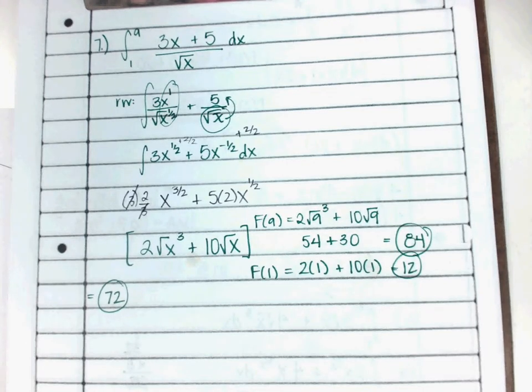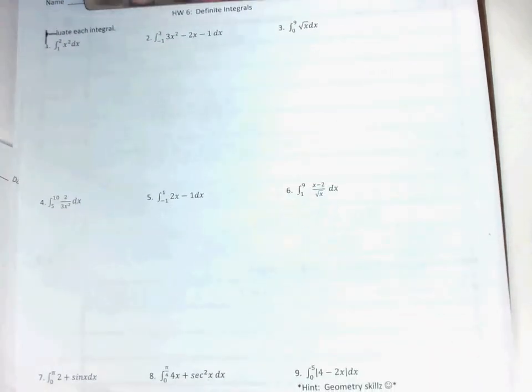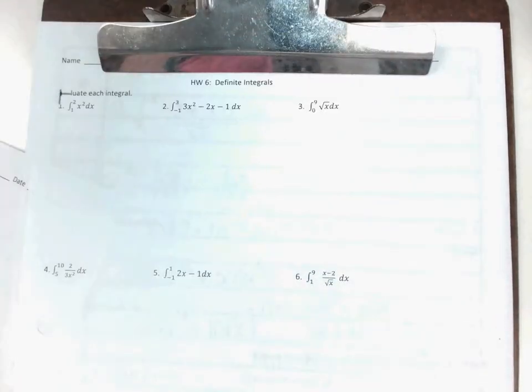Whew, barely had time. Okay, so look at your homework. I'm going to give you a couple to try. I'm also going to show you how to check them on the calculator. You don't need a calculator. I'm going to do a couple of them on the calculator up here and then have you try it. So for number 1, here's how you check it on the calculator.